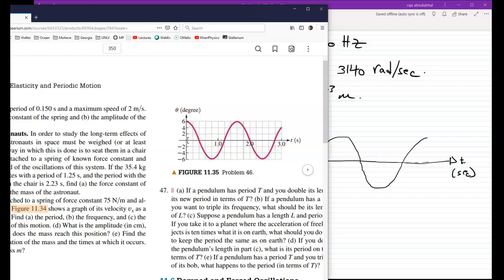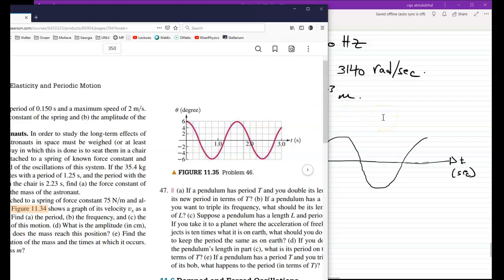The period is the time to complete one cycle. Start from this point, peak to peak, or trough to trough, whatever. Let's do peak to peak. Starting from here, that's 0 second, right? Remember, this is in seconds. So that's 0 second, all the way to what? To this number. Let's see. It goes by increments of 0.2. So that's 1, 1.2, 1.4, 1.6. So from 0 to 1.6. So the period is 1.6. The frequency is the reciprocal. Omega is 2 pi f. See how easy it is?